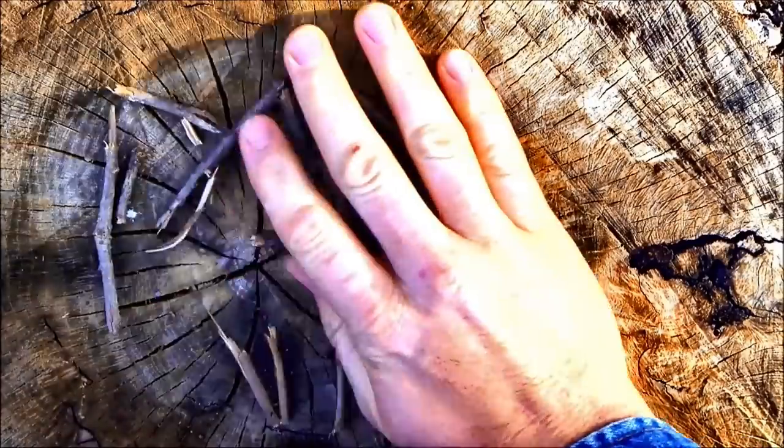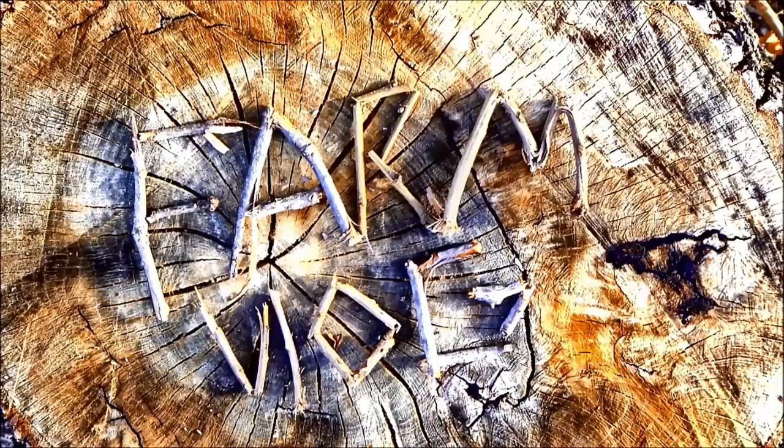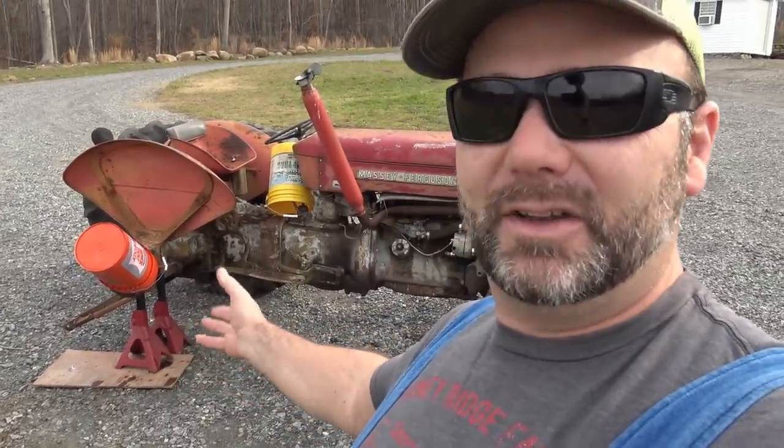We'll ride around, check on the cows, and have a little fun on the farm. First thing we've got to get done is back up and load some junk out of the driveway. I'm getting ready to do a full video about how to bring your driveway back to life and the proper way to use a box scrape, but I've got to clear all this stuff out first. We're going to get Earl the tractor into the shop — put the pallet forks on it, lift up the back end, and drive it up into the shop to work on it in a flat, dry place. I've got jack stands sitting on gravel and soft ground, which is not a good thing. Lot of cleanup work to do over the next few days.